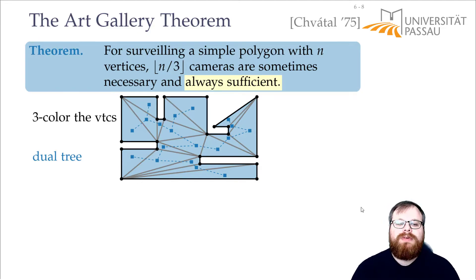Now we want to use this dual tree to give us an order in which we process all these triangles. So we take any arbitrary leaf, let's say this one, and we root the tree in it. So we will direct all the edges away from this leaf. And in this order, we want to process all the triangles. So we start with the very first triangle that corresponds to this leaf. And now, how do we get a three-coloring of this?